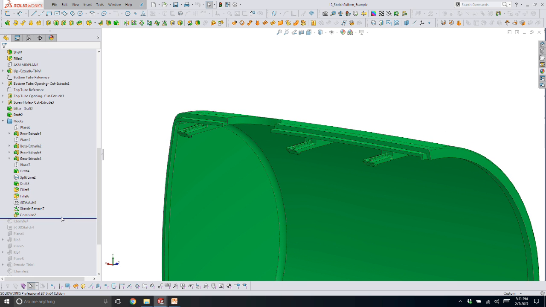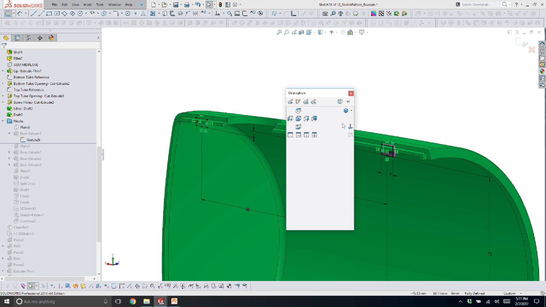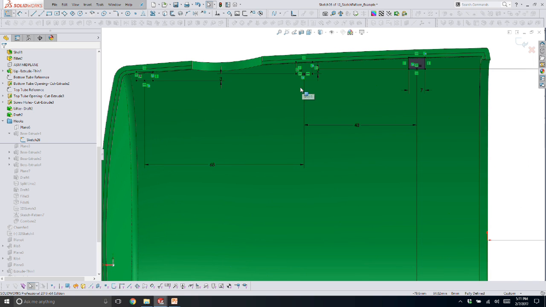We're going to roll up. So my first feature I'm using to create the tab that comes off the part. I don't know why SolidWorks thinks to rebuild on this, but give it a second. So here in this sketch, I've actually put all of the dimensions that locate these 3 little tabs. Note that they are not really linear, so a linear pattern would not work well for this.